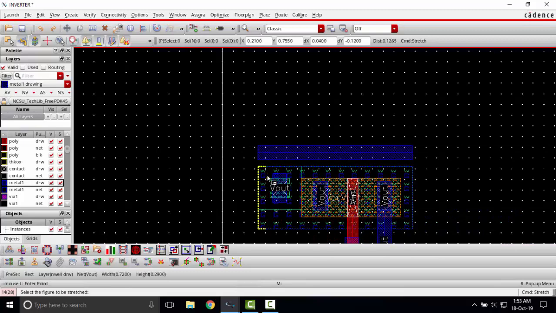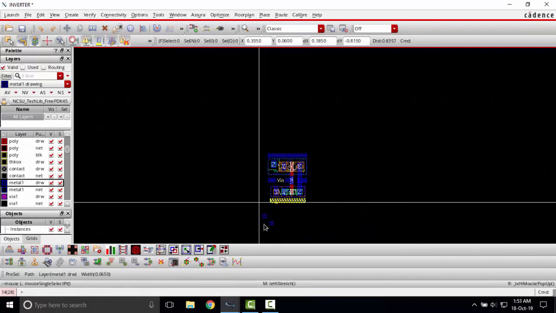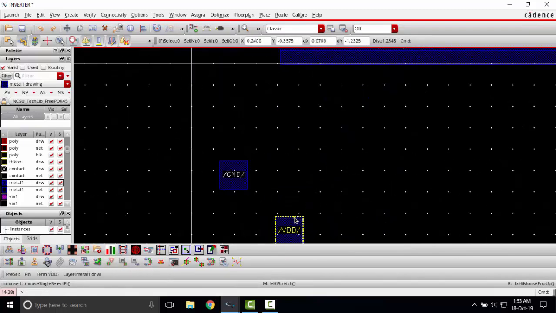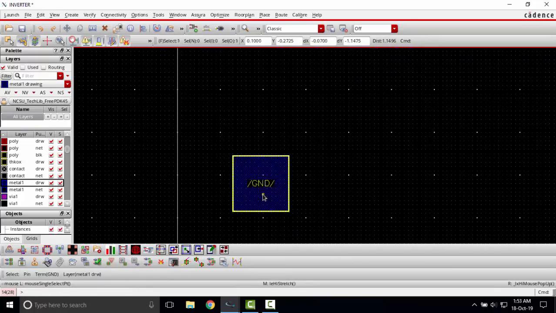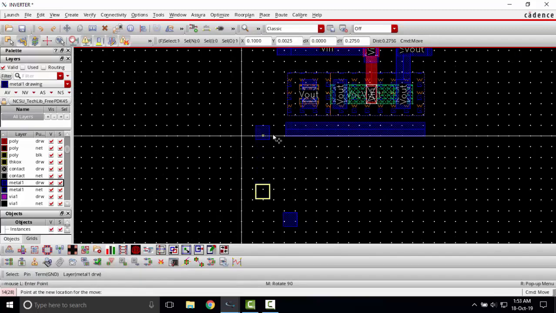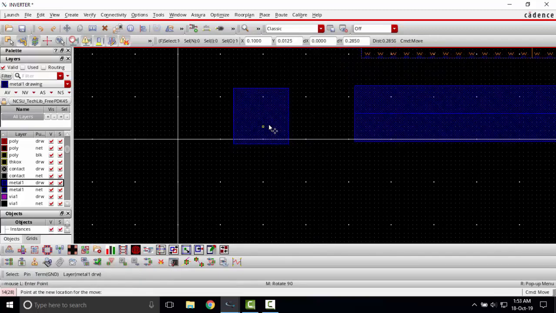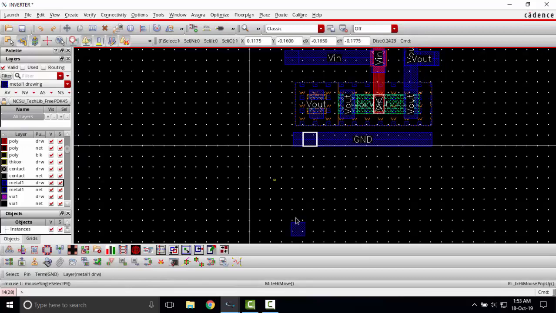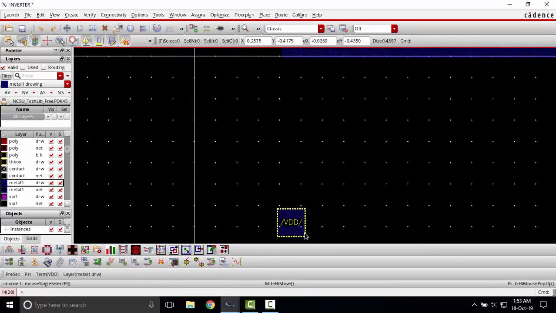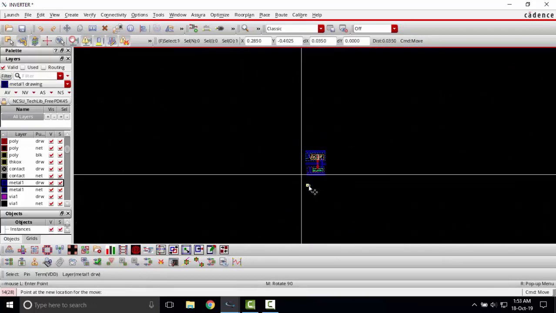Okay, now I will place the VDD and ground pins on the rails. I'm selecting the ground, pressing M and moving it over the ground rail. Again pressing M and moving it over it. Done. Now I'm selecting this one, pressing M and moving it to the VDD.